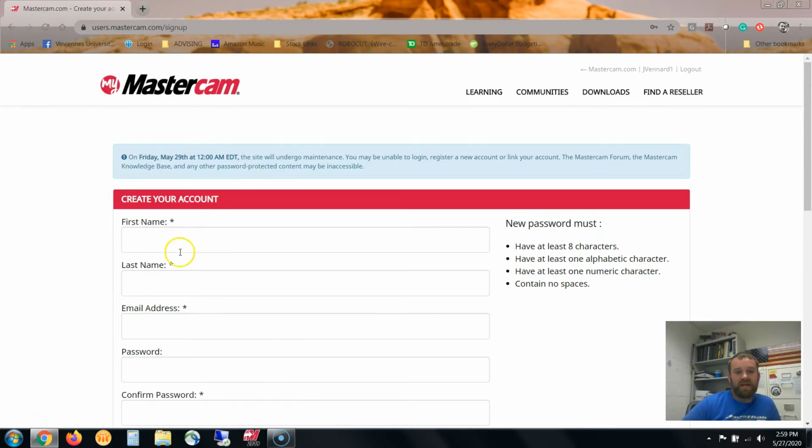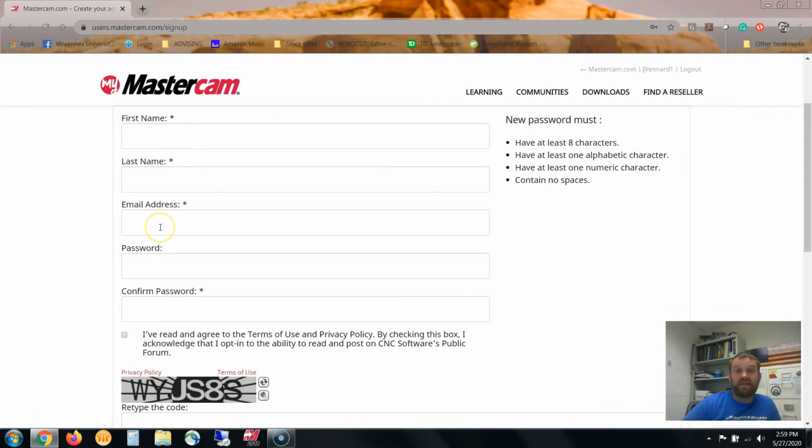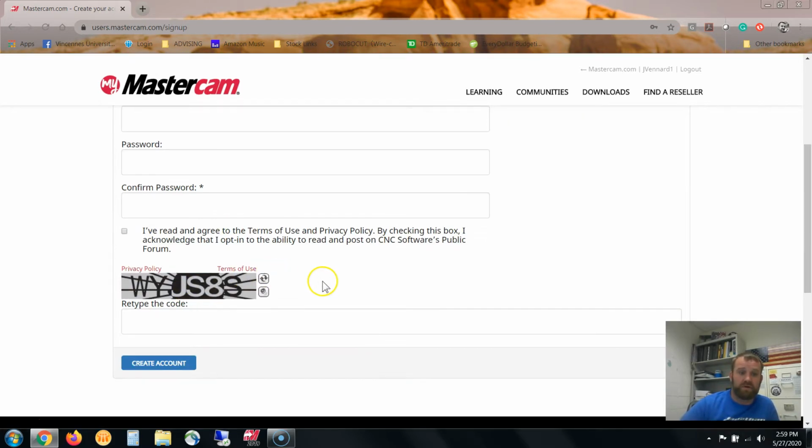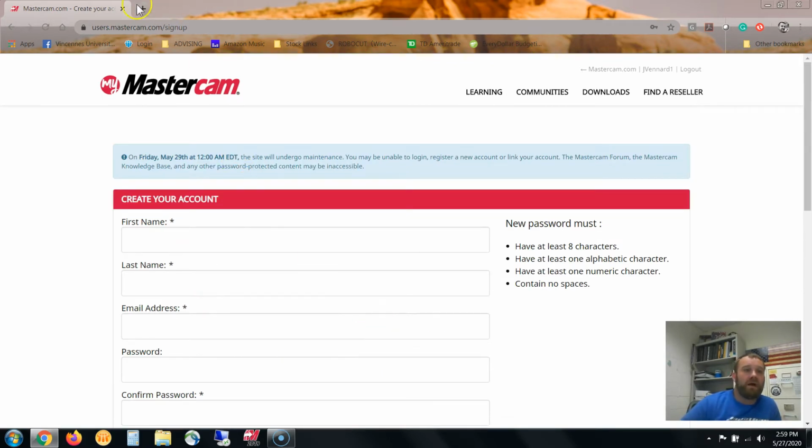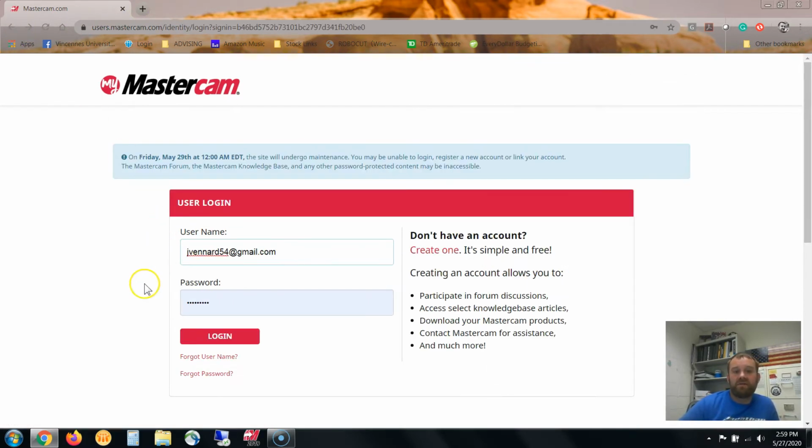Put your first name, last name, your email address that you want all your correspondence coming through, and basically what I would use is the same preferred email address that you use for your MyVU items. And then pick a password that works for you that you're going to remember. All right, and then type in the code and hit create account. After you create the account, it's going to send you a verification email. You're going to validate your account. Do that. And once you get it validated, go ahead and move on to the login page.